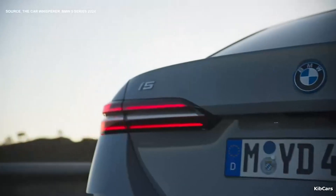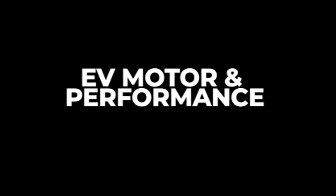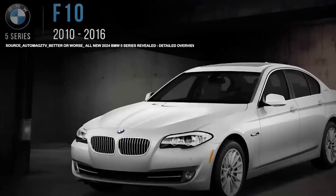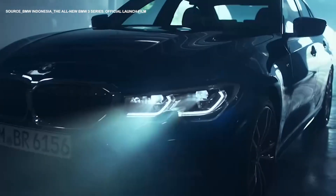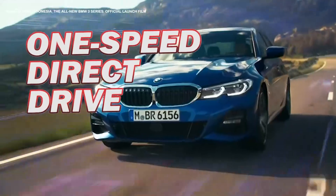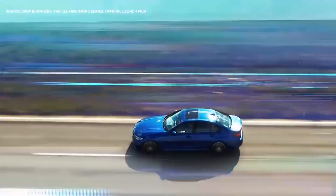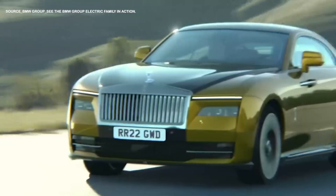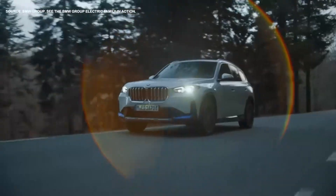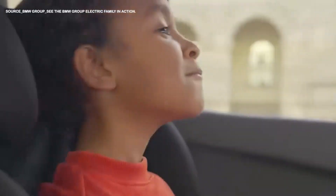EV motor and performance: BMW's EV vehicles have been in existence for a few years but are quickly making waves in the automobile space. The BMW i3, released in 2021, has a one-speed direct drive transmission feature which enables the car to drive very smoothly even in rough terrains, and makes it easy for drivers to drive in a linear fashion. BMW's previous EVs have all been impressive with their speed and authority on the road — they accelerate almost immediately after starting and the cars feel very light in your hands.